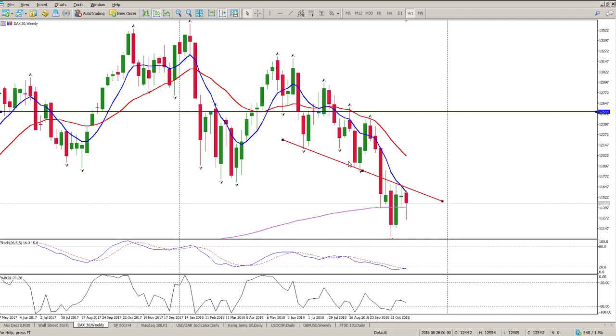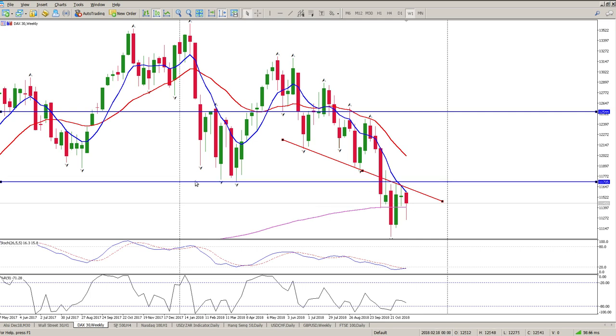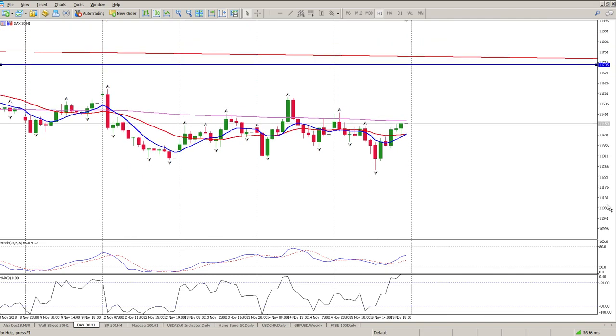So you can see there's the initial downtrend line. We broke through, we tested, we tested, we tested. So that's the level we need to break, in other words, the top of that range. I'll extend that a little bit more because it's the neckline of the head and shoulders that we're looking at, and you'll probably find that they are pretty far away. Now you can see they're way up there.